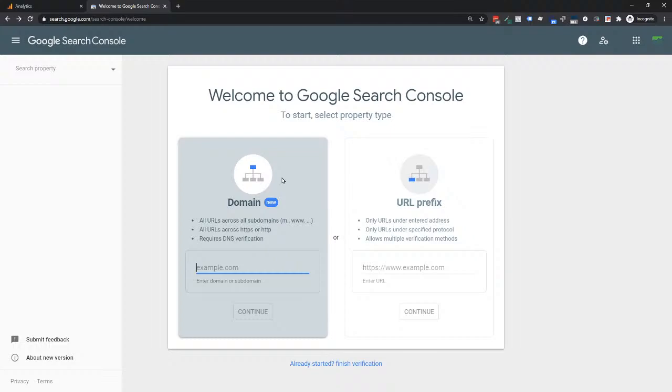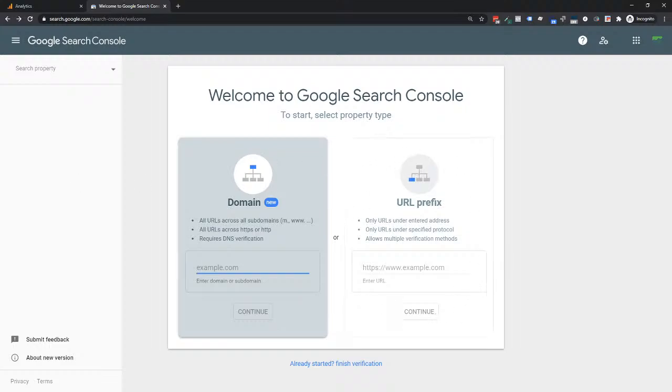So I'm going to go back here. Remember, we said there's two ways of doing Search Console. You do domain, or you can do these little specific URL prefixes. Which one do you do? The answer is you do both. Just do both. This one, because it's easier to use in Search Console, so that's why you do it. This one, because these are the only ones you can link into Google Analytics.